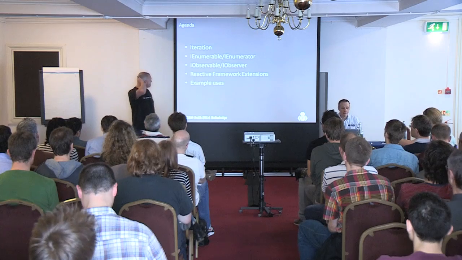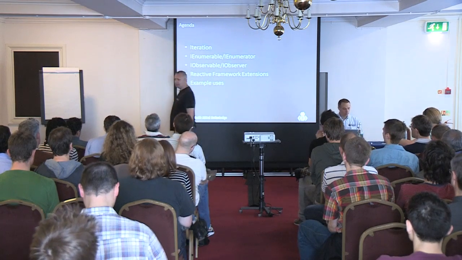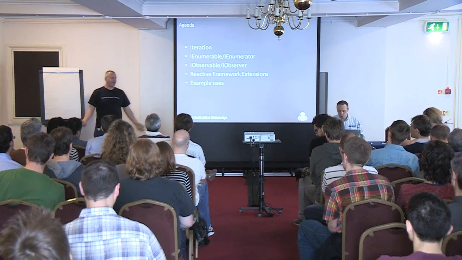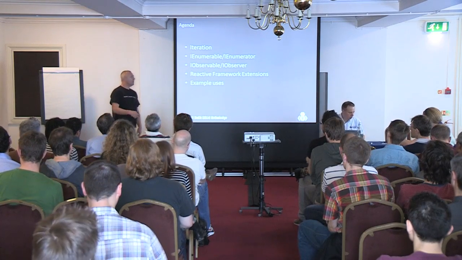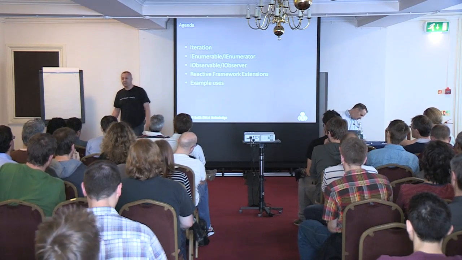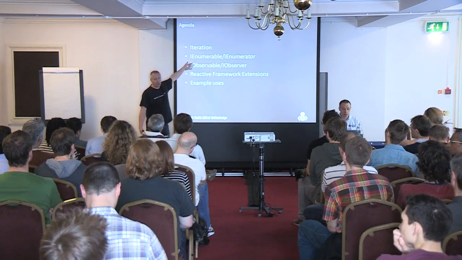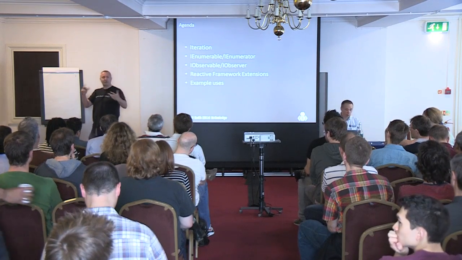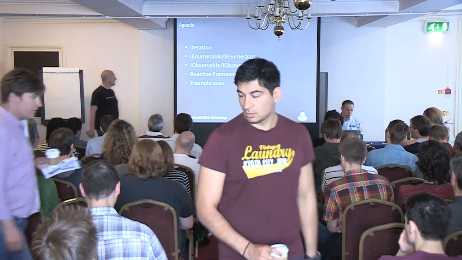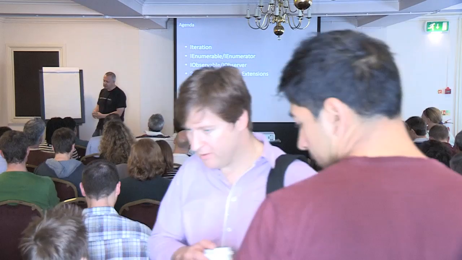What we're going to talk about is, first of all, iteration in general, how the model works in .NET. I'm sure some of this will be very familiar to you, but there are two different modes, one of which is IEnumerable, which has been around for a long time, and we'll talk about something that was introduced in version 4, the IObserver. We'll look at what the Reactive framework actually looks like, everything it's doing, and then we'll spend probably most of the talk on some example uses of it.